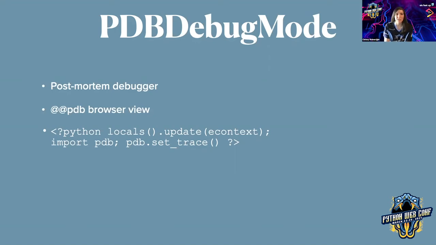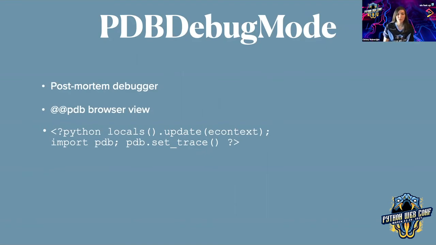It also offers an @@pdb browser view. So if you're looking at a page and maybe there's not an error on the page, or if you just want to see information about that particular object you're looking at, add @@pdb to the URL, and it's going to put you in a breakpoint in your console, so that at this point you can view that object. So you'd use self.context, and you can see everything that's attached to that object. And it's a full debugger too. So if you want to import the Plone API and do lots of other things just to test around, you can do all that right there.